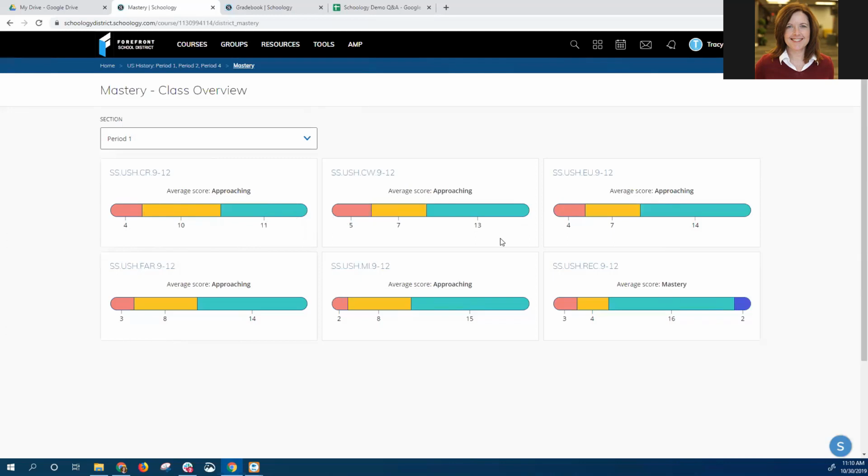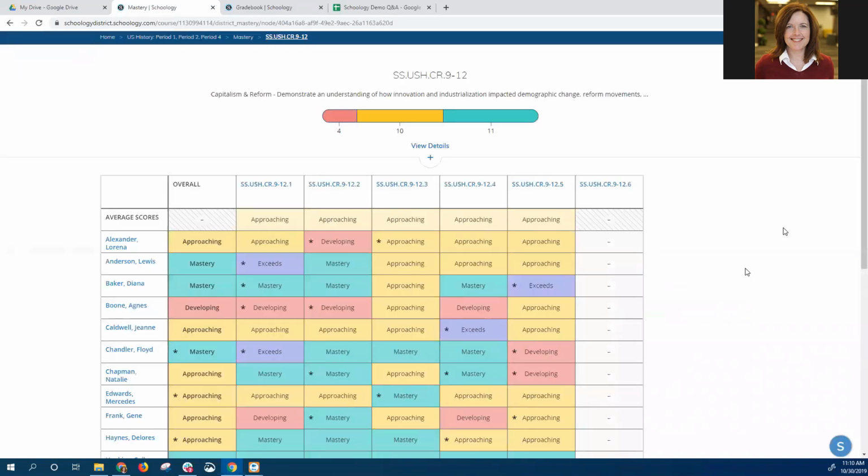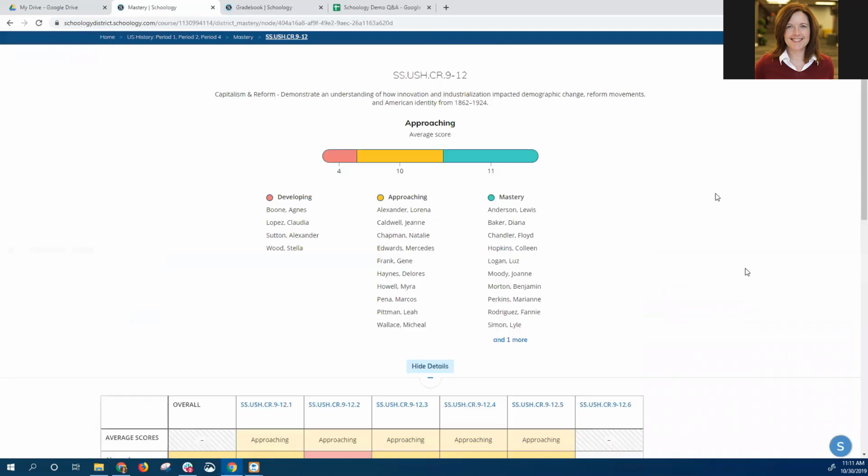If I want to get more information, for example, I might want to take a look at this particular standard. If I click on this, it brings up a view that shows any, I would call them, substandards. When you have standard clusters, anything that falls underneath is also visible. So I can get even more granular in how I view student progress. You'll see that I have text telling me how students are progressing. This is something that would be determined at the division level. But the really powerful thing for a teacher is that when you click on View Details, it'll show you students and where they fall in that mastery level range.